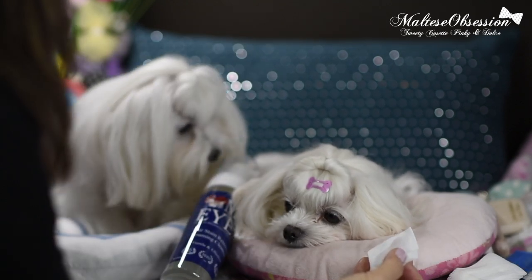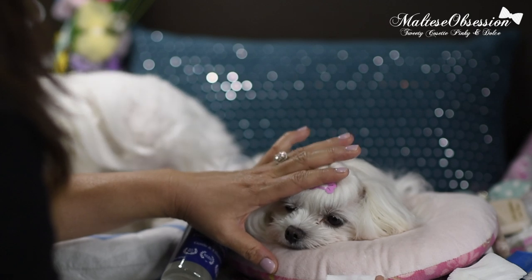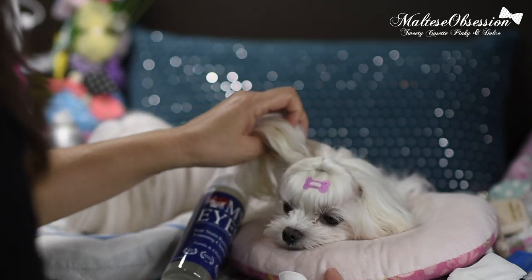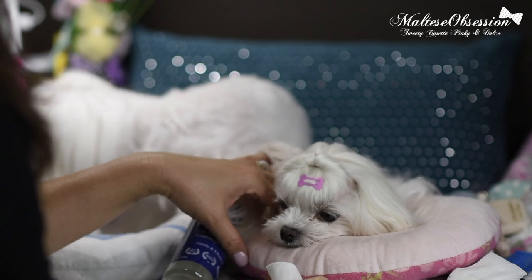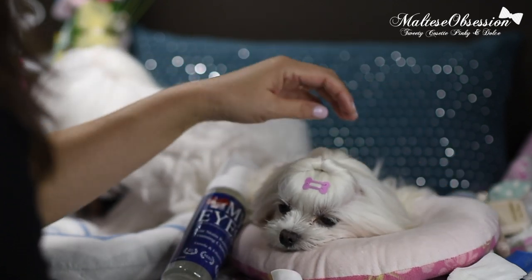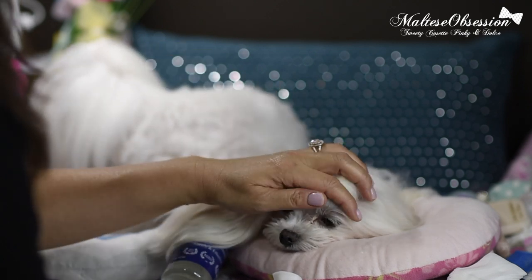Let's move this out of your way. And we'll come over here, and grabbing the dog is another question. People say, well, my dog won't sit still, they won't move their head. One thing that will help is one of these travel pillows, and these are in the baby section. We find these at TJ Maxx, but you can find them on Amazon as well. They're little bumper sleep pillows for infants.